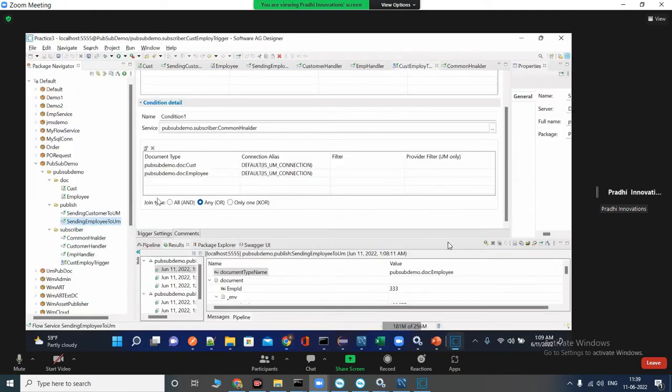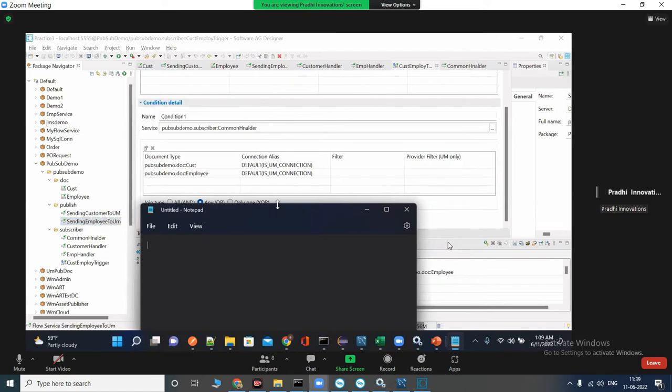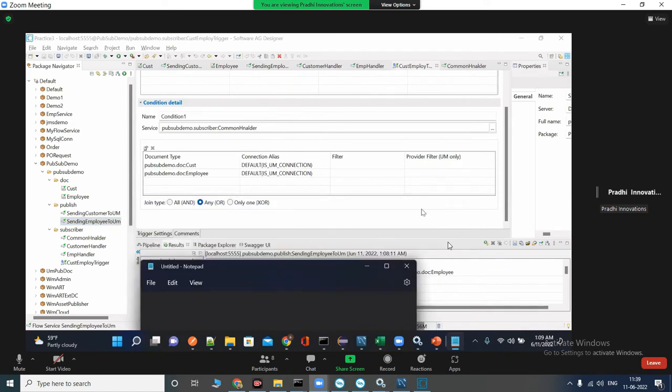Correct. If I use join type as AND, yes, it's an AND condition. Then you need equal. Okay, both activation values should be equal. Otherwise, it's like a different way of writing the condition. If you write it like an RQ way or SQL type, this is just to understand for us, but not exactly.